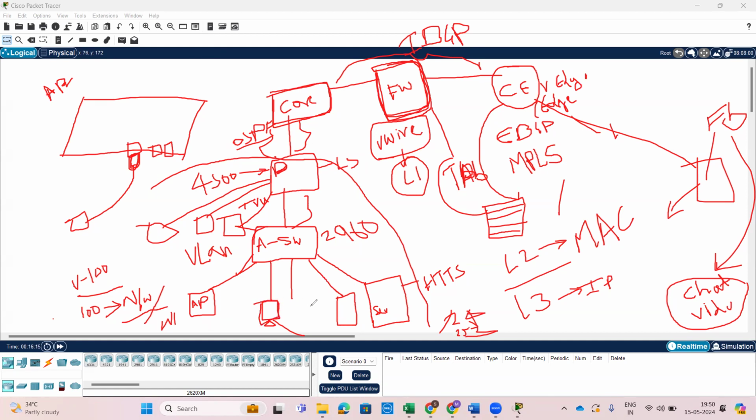This kind of ticket you will get, and he's not accessing some application, like here one more application is there, some XYZ application. Inside the organization they're using one application, that is the xyz.com application. He's not accessing this application. Guys, now you tell me how you will troubleshoot this kind of ticket in real time. I want to listen from your side first.